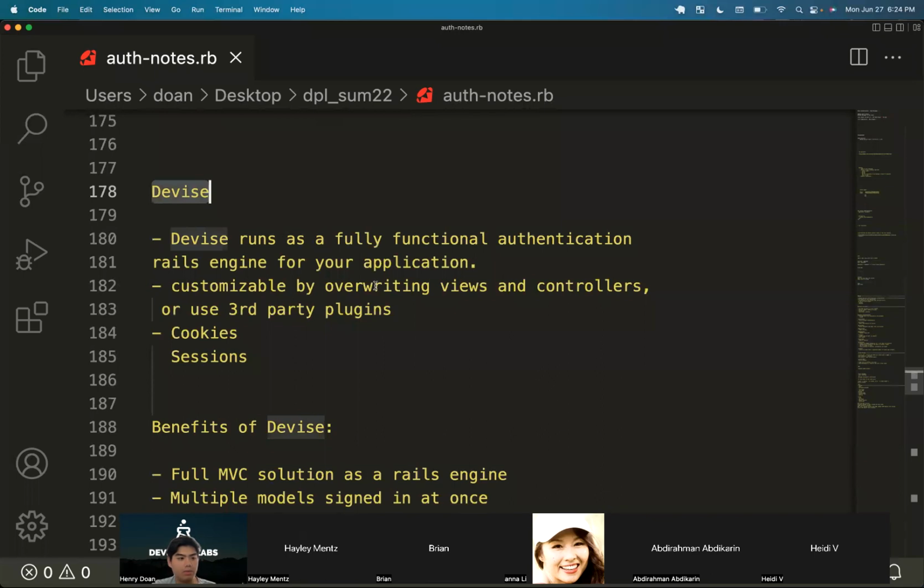So the package that we are going to be using is called Devise, and it is a fully functioning authentication that will go ahead and run on any sort of application that we'll be doing. And this is a very common one. There are other ones, and you can also do it yourself, but it will take some time if you were to do it yourself. It also uses tokens and cookies to go ahead and use settings as well.